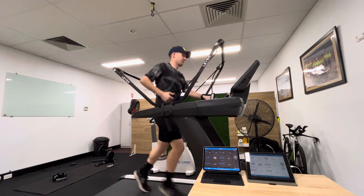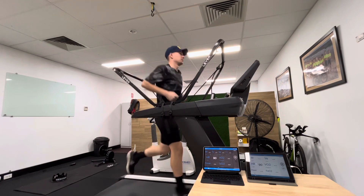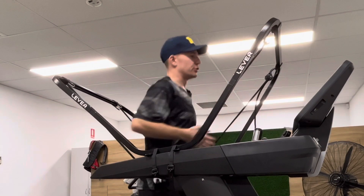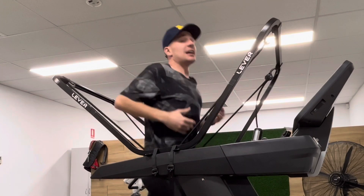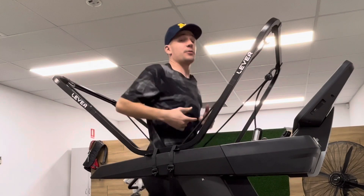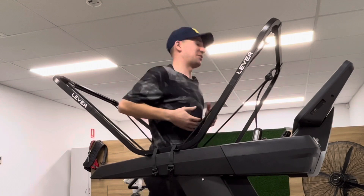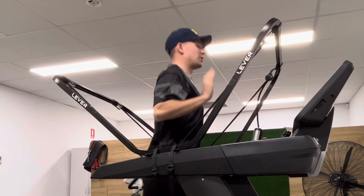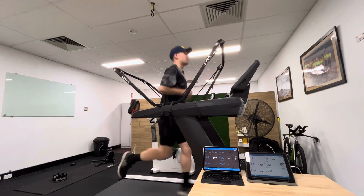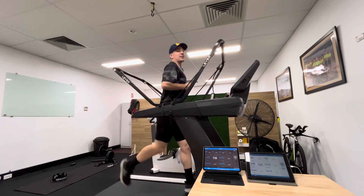Everything's hooked up and ready to go — let's see what these numbers give us. We're going to be running at somewhere between 5:00 to 5:30 pace, around 11 to 12 kilometres per hour — really easy zone 2, just cruising along and settling into it. I've blinded myself to the cheap device. I don't want to know what data it comes up with. I'm already familiar with the Wahoo, which is connected to my watch so I can monitor my heart rate as normal. The Coospo is recording simultaneously on an iPad down below and I'll break down that data at the end.